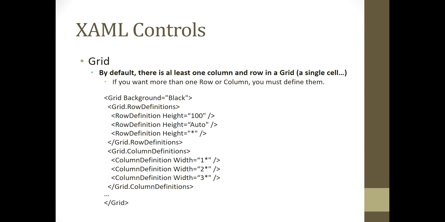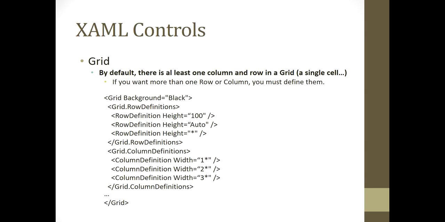And then as you add the elements, as I said, you really can do it in any order because you specify with these attached properties, okay, I'm going to make a text box here. What row and column do I want it in? You just specify that inside the text box in its actual attributes, and it goes in that placement. Now, of course, margins and so on are used a lot to make sure things are spaced out a little bit and not rubbing up against each other. Okay, so that's basically, in a nutshell, the grid.